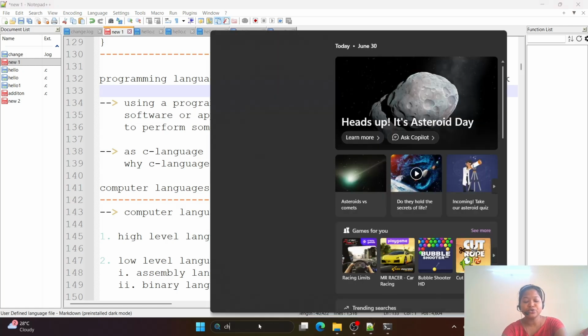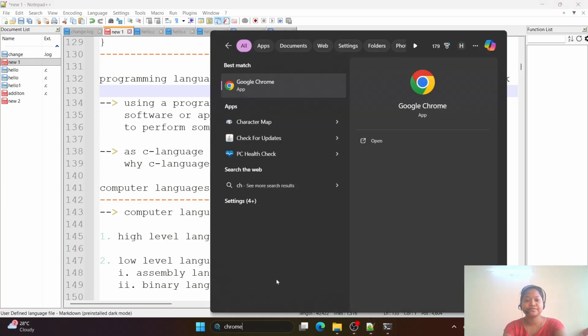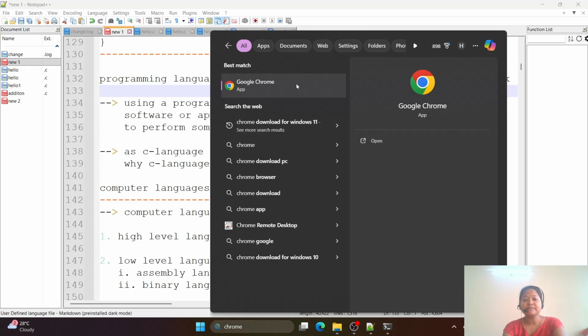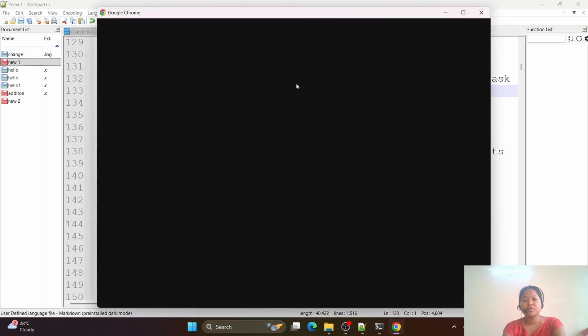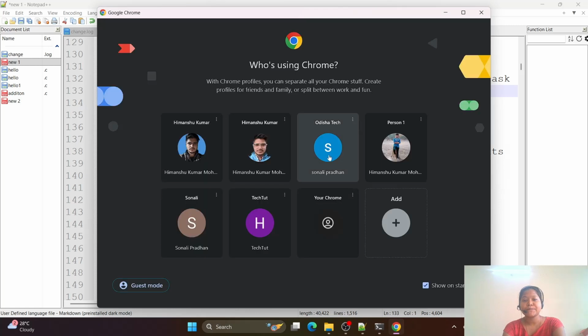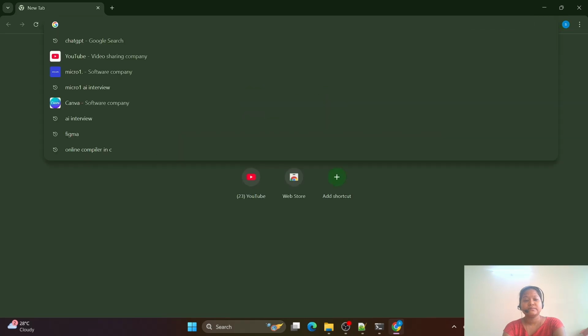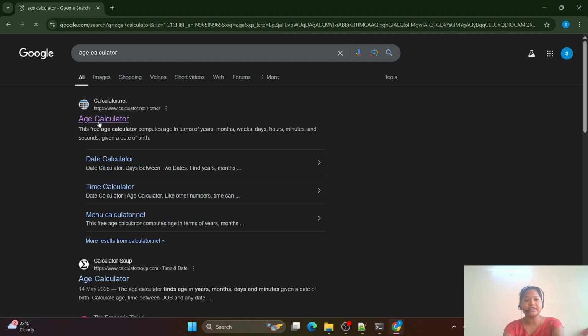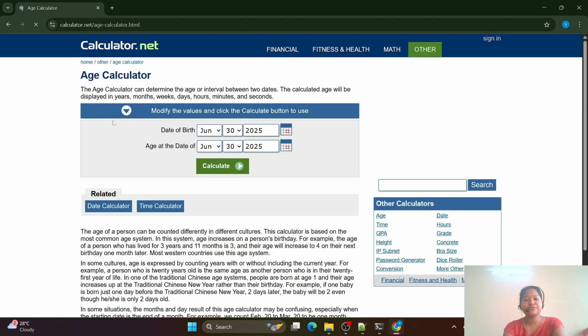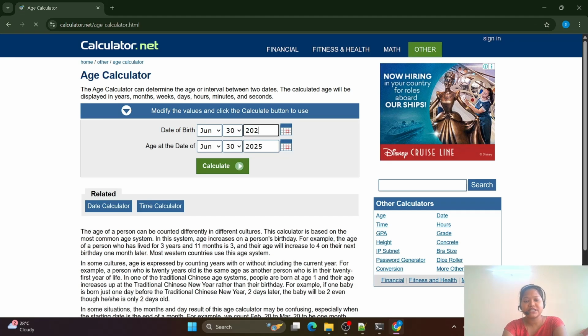Let's go to Google Chrome. I'll search for age calculator. It's a software. What's the motto of this calculator? Why would you use this?